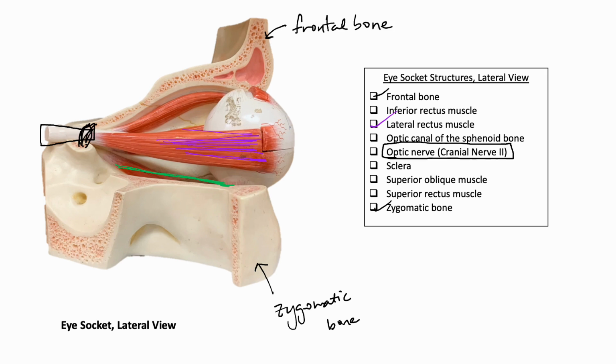I can't see my inferior rectus muscle right under the eyeball, but I can see it extending backward. Maybe this view helps you to see better why these are called straight muscles. Now, the superior rectus has been cut away, so I can see a piece of this, right, superior rectus. If it were not cut away for the model, it would continue back, okay? So that's my superior rectus. Let me erase that out of our way, though.